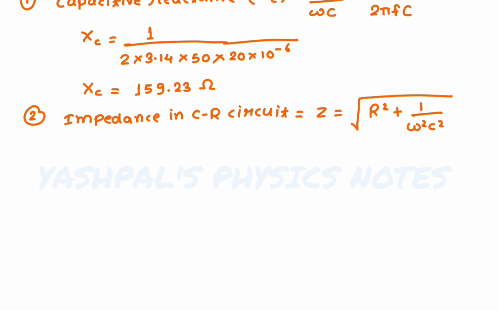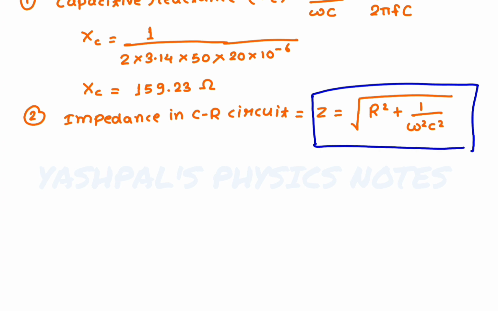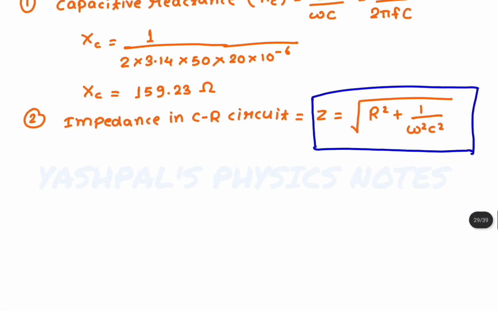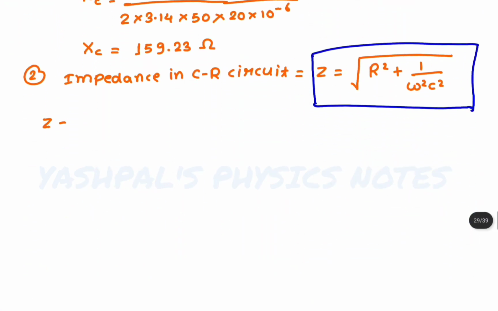Remember students, this formula is very important. Okay, all these formulas are very important. You will be able to solve these questions only when you will know the formula of this in your exam. So here I am writing impedance Z is equals to, so here we are going to substitute the values. What is the value of R? It is 25 ohm. So therefore Z is equals to under root, value of R is 25.